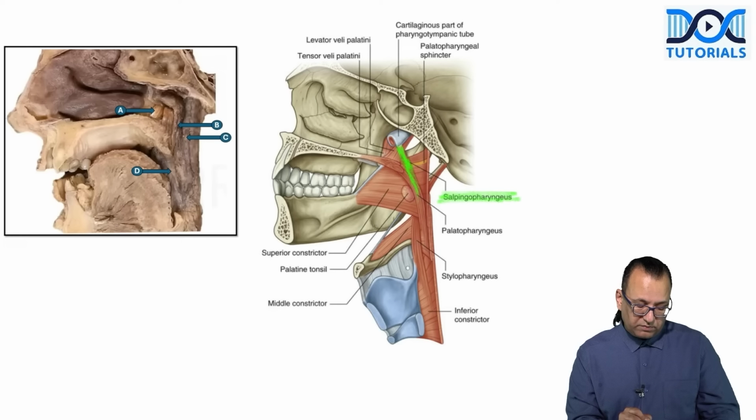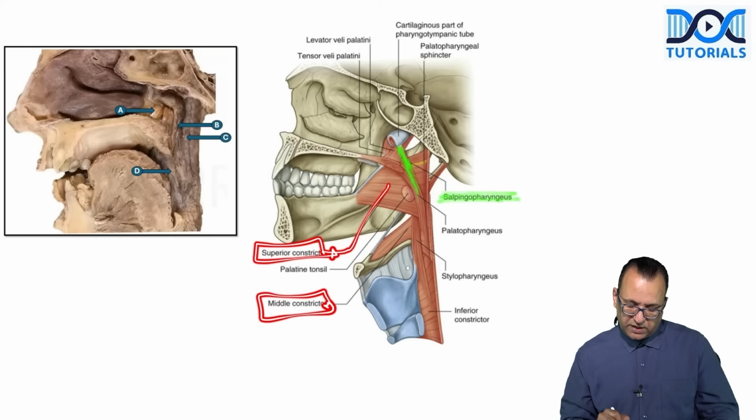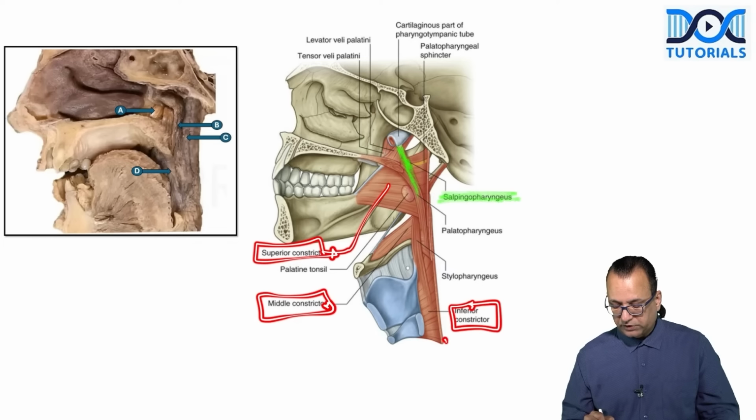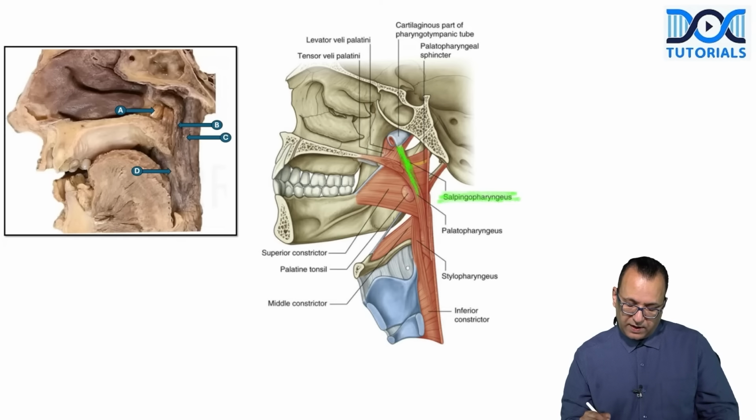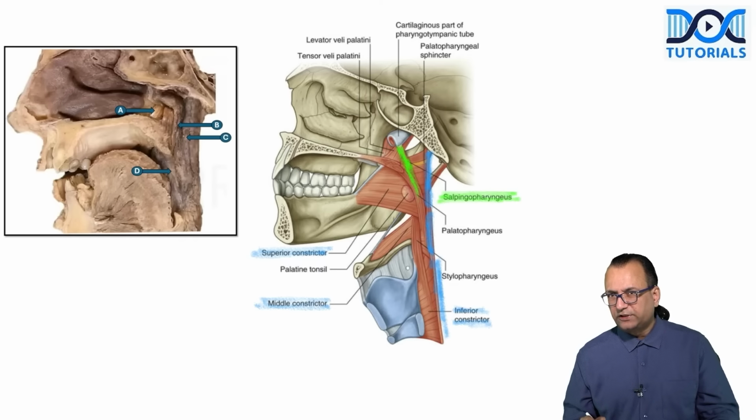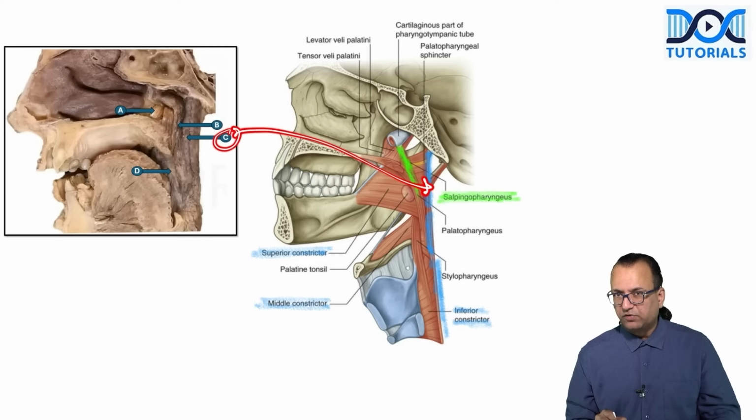Then what about the pharyngeal constrictors which we were talking about? We'll see there is a superior pharyngeal constrictor, a middle pharyngeal constrictor, and an inferior pharyngeal constrictor. They all come to the posterior side and merge in a midline raphe. So let me show that in, say, blue color. This is the superior pharyngeal constrictor. Then you have the middle pharyngeal constrictor. Outside will be the inferior pharyngeal constrictor. If these blue ones are compromised, there'll of course be dysphagia. So what you are seeing as marker C is mostly the superior pharyngeal constrictor.